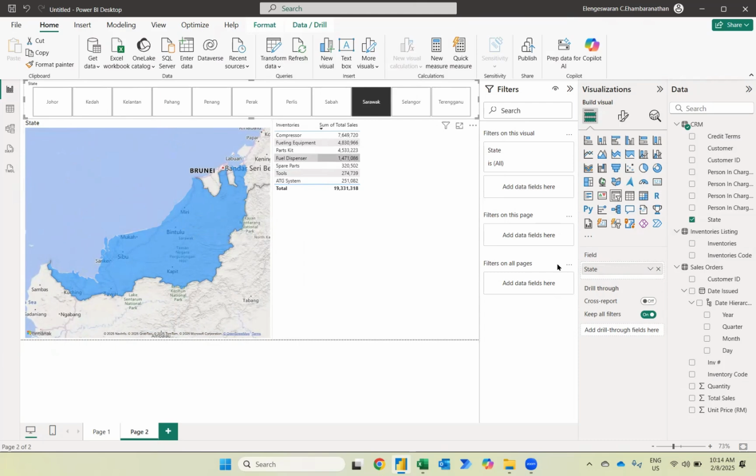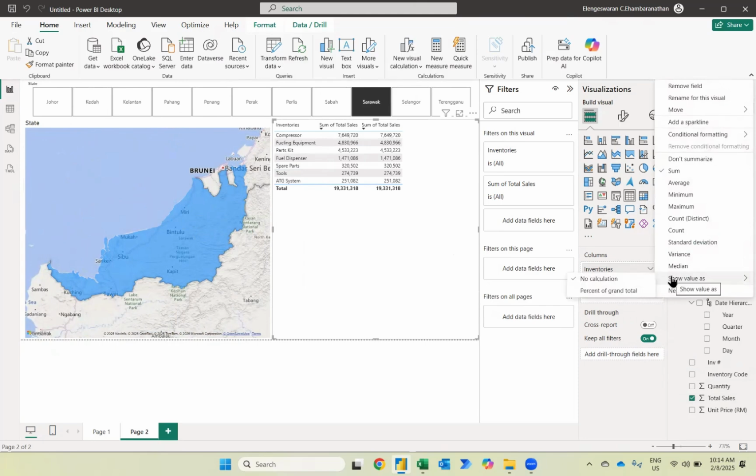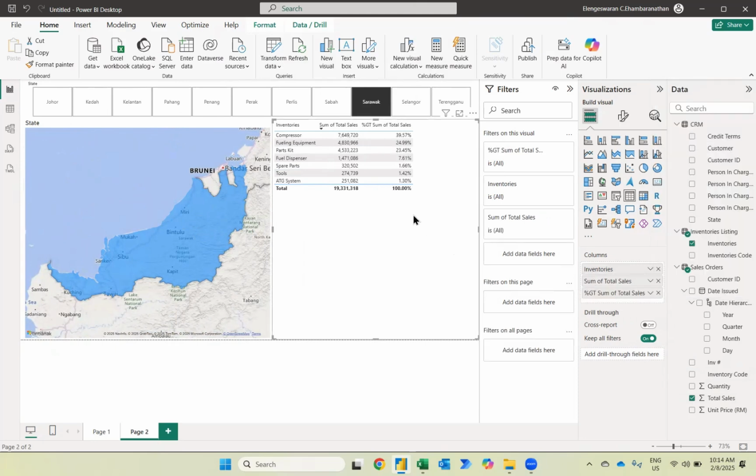Okay, so now what I want to do next is, I also want to tell a story. So I go to total sales, I put it over here. So right now we do have two total sales columns, but for this one, I want to show the percentage of grand total. So in this case, my manager can see what is the story behind the numbers and who dominates the market. So we can use Power BI not only to clean data or visualize data, but we can also perform data storytelling in Power BI.